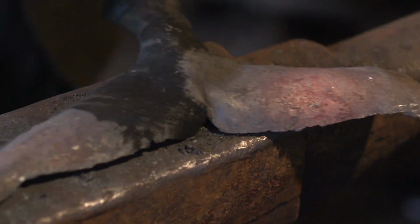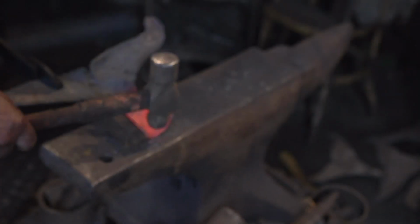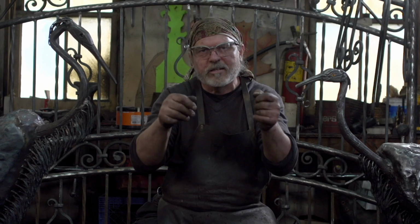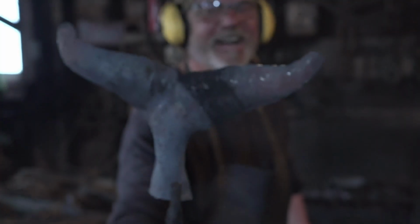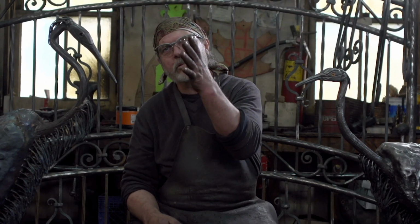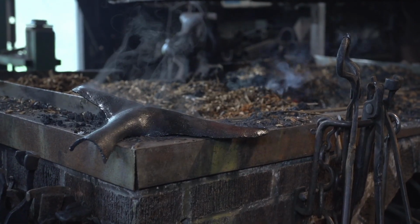And the best thing about it is that you can't see where it's screwed in. That's made with holes and slots. They shove it on, bring it down, and it stays there. And there you have it, the whale tail on your wall. I think it's so graceful and natural. When you see a whale go in the water, he has no fear. And I want you to feel the same way when you look at that whale's tail on your wall. I want you to feel the comfort and security that gives you.